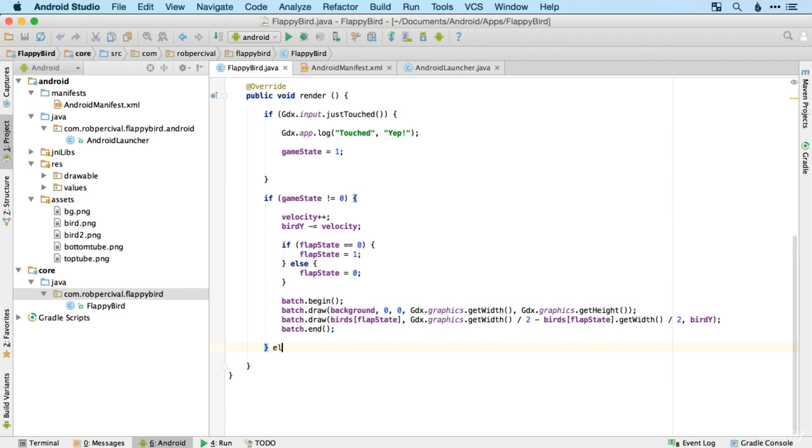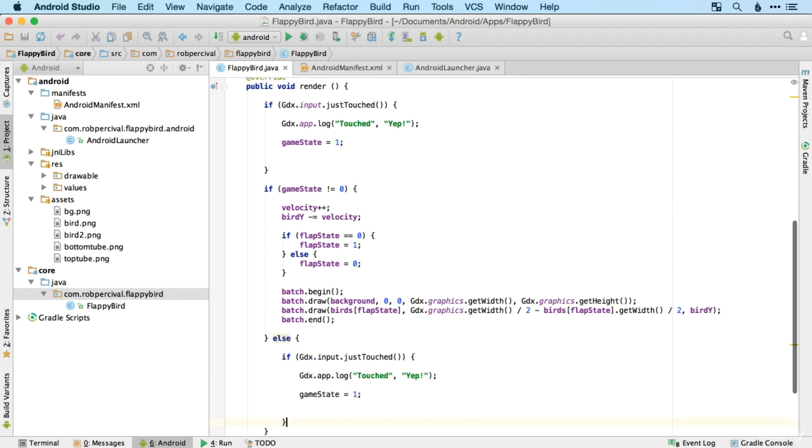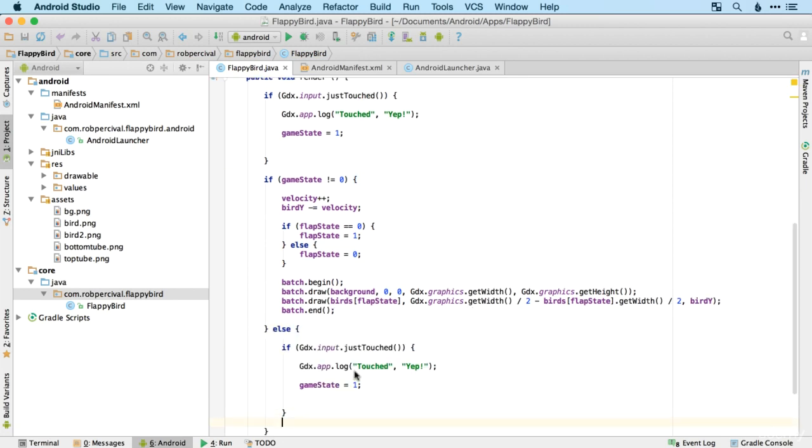Now, I'm actually going to just copy that, and we're going to have this in an else statement there, because we only need to do this particular check if the game state is 0. And most of the time, especially when there's lots going on, the game state is not going to be 0. So to save having to do that check every time, we'll put it inside an else statement here. And of course, when you're making a game, you do need to be fairly careful about system resources and do things as efficiently as possible. So we'll take reasonable steps to make our game efficient, even though our game isn't particularly resource heavy. Okay.